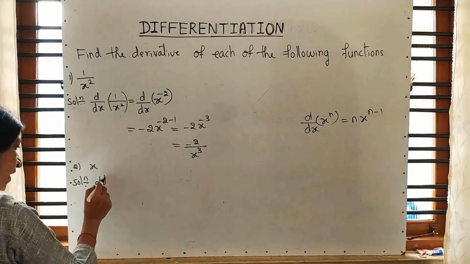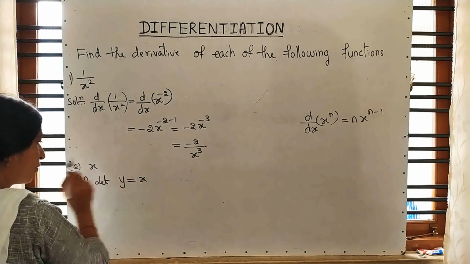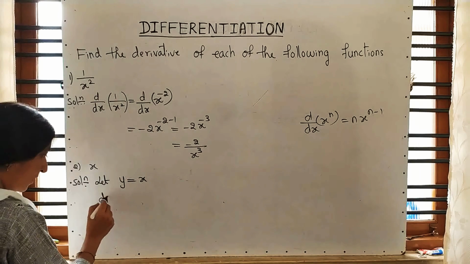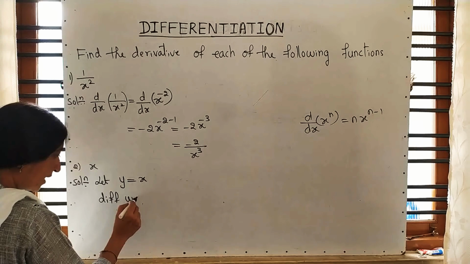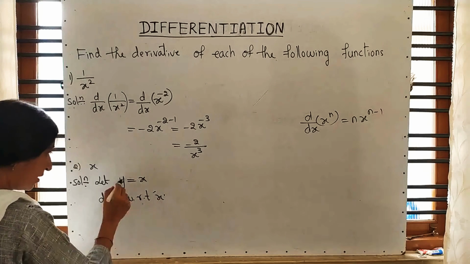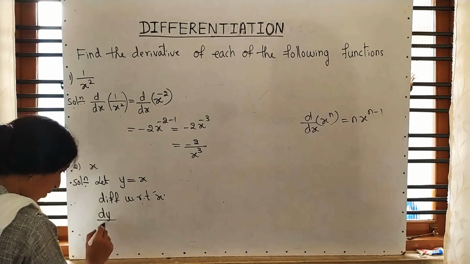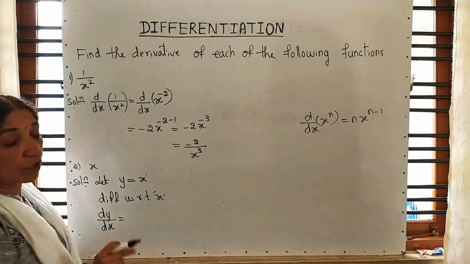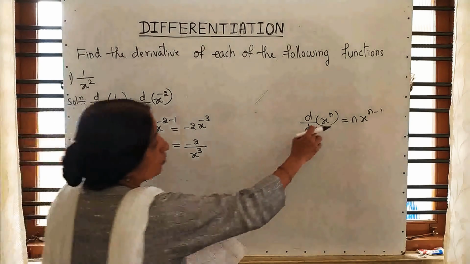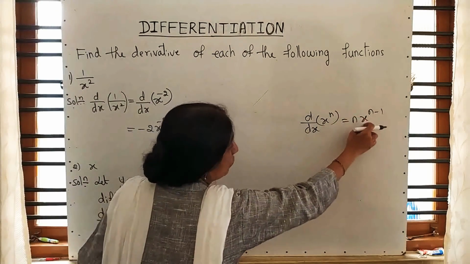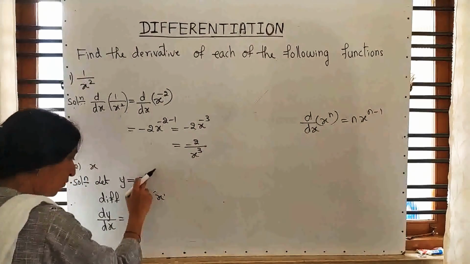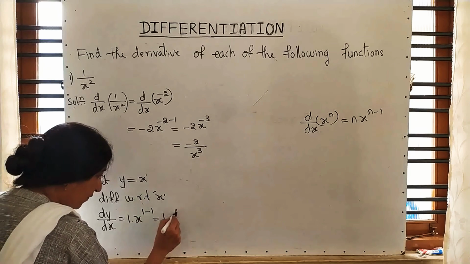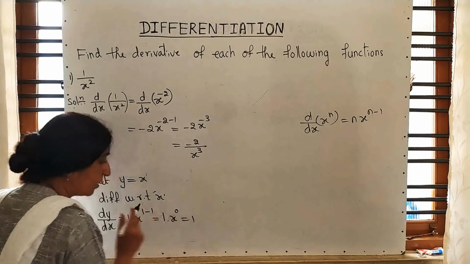See, you can write this function as y. Y is equal to x. This is direct differentiation. You can write in this way also. Now I am writing, differentiating with respect to x. This will be written as dy upon dx. And here, what is the power of x? The power of x is not given, so is it 1? So x to the power n, n means n into x raised to n minus 1. In place of n we have 1. 1 into x to the power 1 minus 1, 1 into x to the power 0. Anything raised to 0 is 1. So your answer is 1.